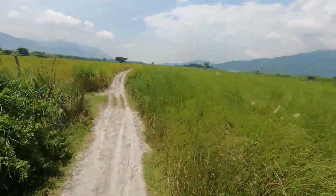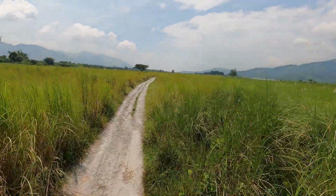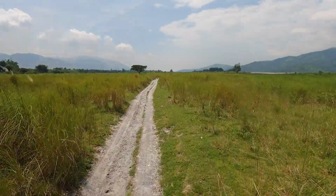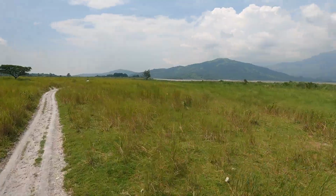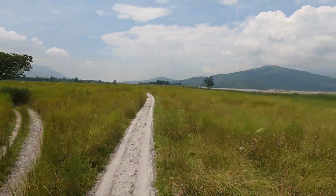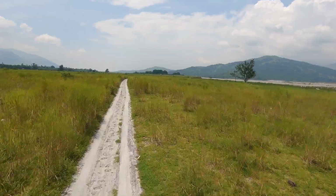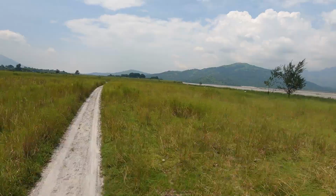So we're going now to the 400-hectare property. We're done with the first part, the 100-hectare property, which we previously showed you. Now with our 4x4, since a 2x4 cannot cross over the trails in this part of Botolan, Zambales. We are now on the way to the 400-hectare property, and this road or this land is still part of the 100-hectare property. You see how wide it is. I wonder how we manage to put up a vlog for this massive property. It would take us a whole week if we just walked around. So it's a better option to ride a 4x4. The beautiful views here are unlimited.